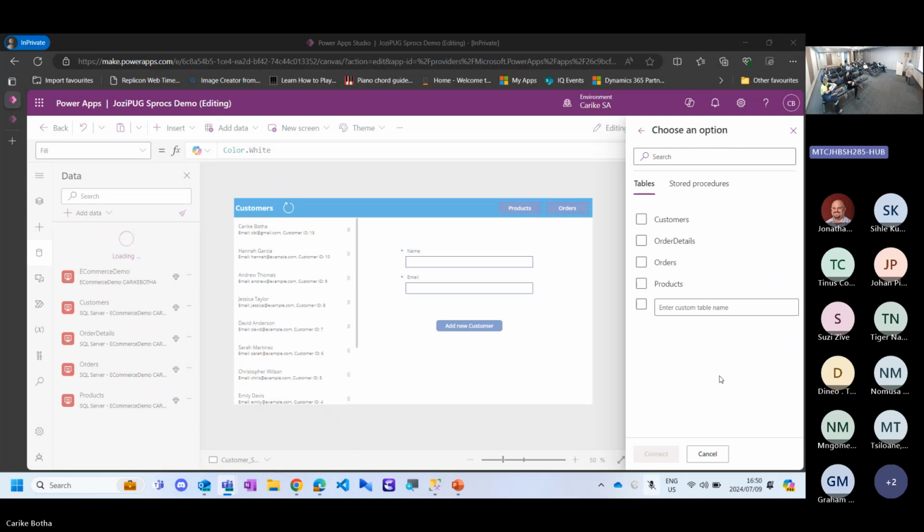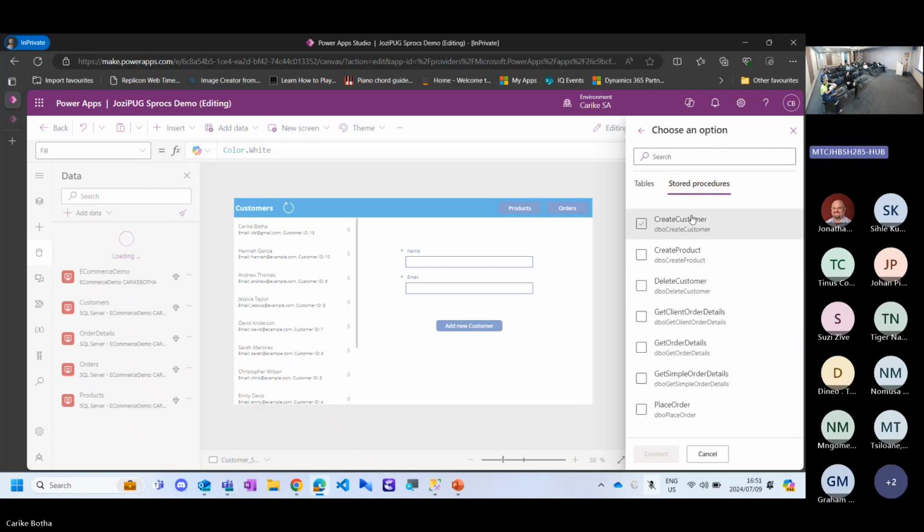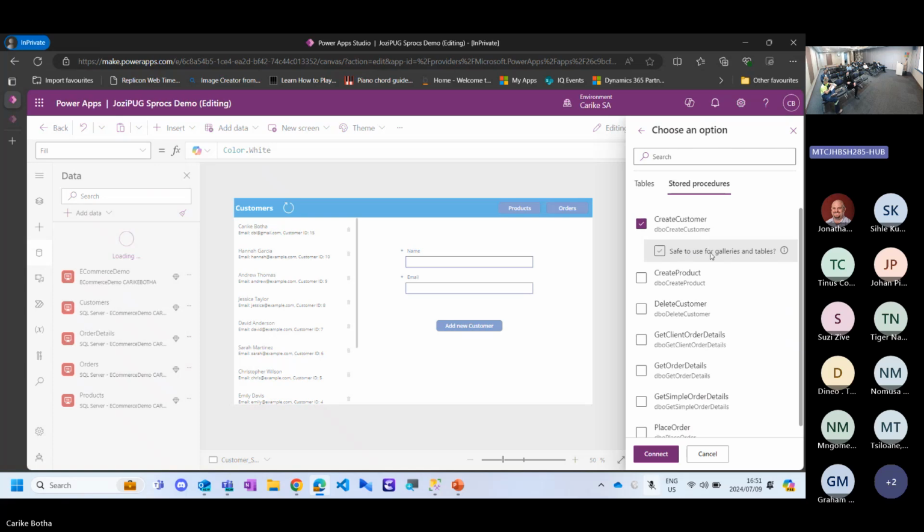You would just see the tables that you can select. So if you don't see this stored procedures tab, you know you haven't switched it on. Once you've switched it on, you can click on stored procedures and it will make available all the stored procedures in your database.